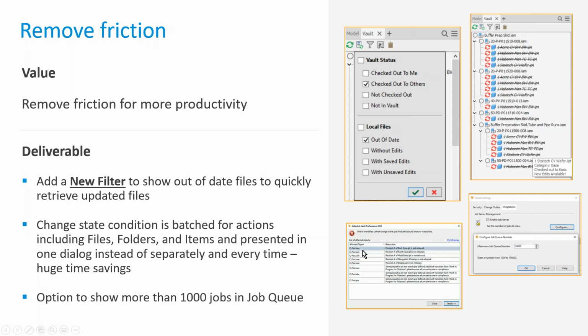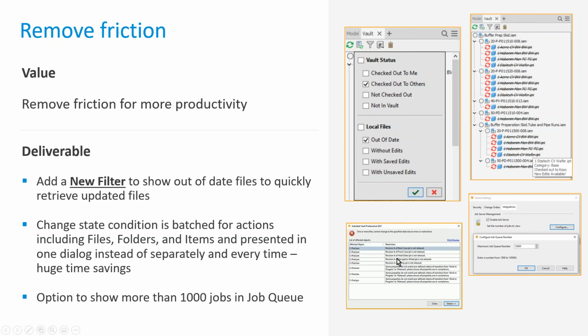Now it'll find all of the restrictions and report all of those to you in a single dialog. So you could see, if nothing else, the scope of, oh wow, I have a whole subassembly here that's not released, versus just the first file that it finds. So again, this could be a huge help depending on your workflow.